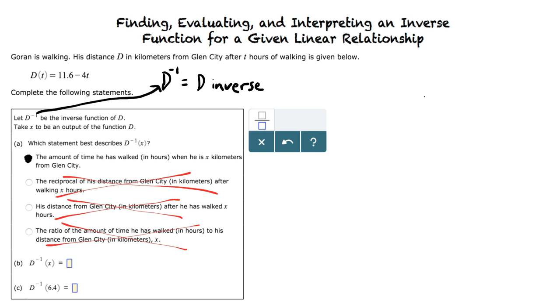I think I understand this, but now we need to find the inverse. How would we start? We will start by rewriting the function given to us. Since they would like the inverse to be written in terms of x, we will rewrite the function as y equals 11.6 minus 4x. Then we will swap y and x.